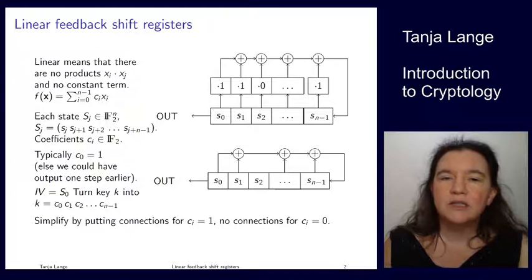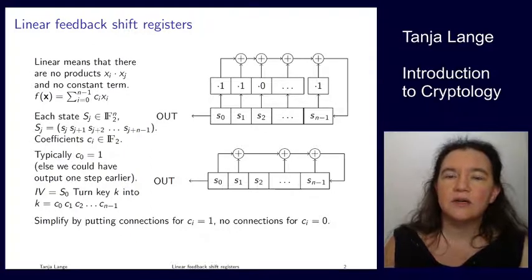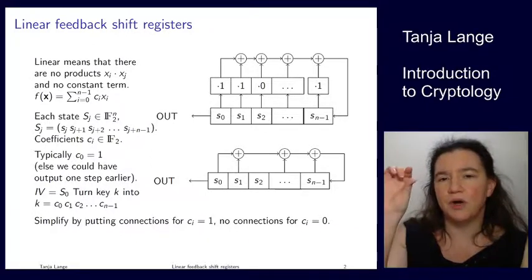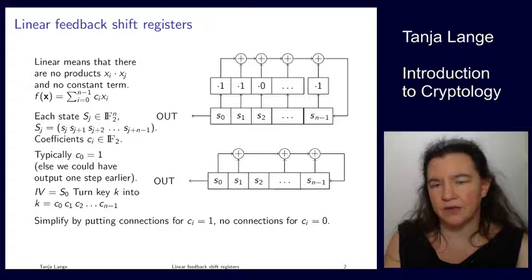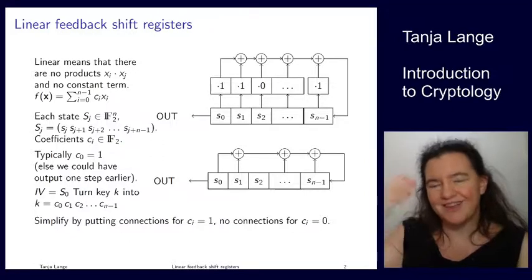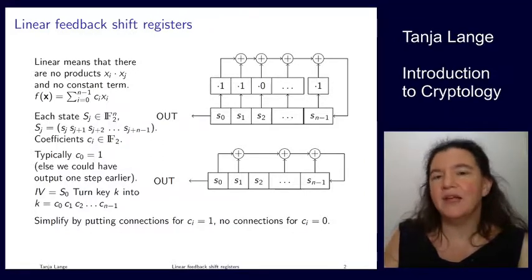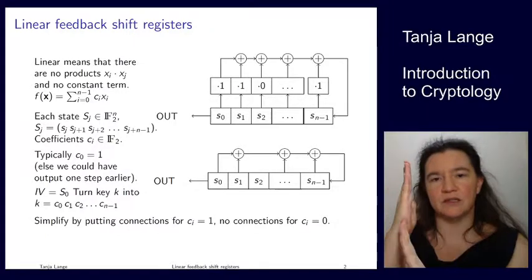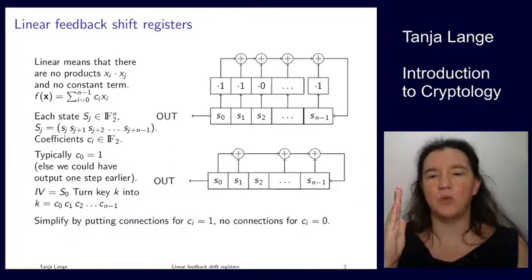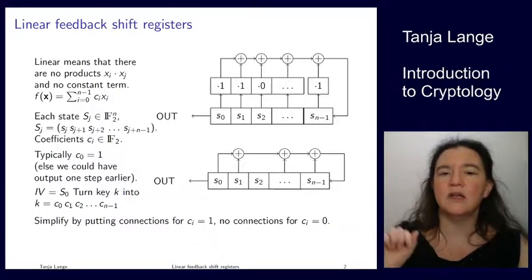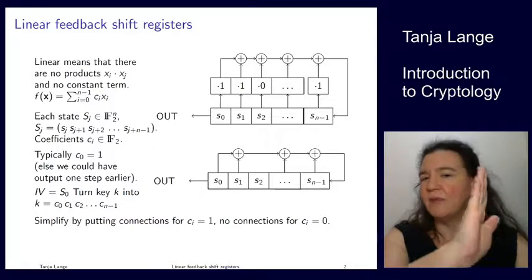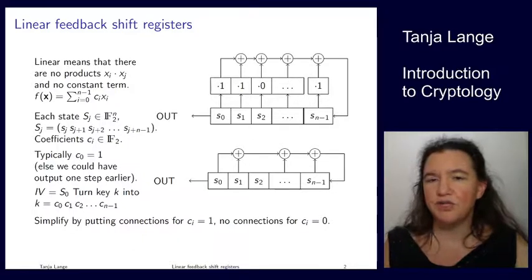Now, thinking about it, the first coefficient, we always want to be 1. So C_0 should always be 1, because if it wasn't 1, we're just holding back on the result for one extra cycle. That doesn't seem feasible. So we always want the C_0, the very first one that gets multiplied by the first variable, that one is 1. And so our diagrams will always start with this, with a little arrow here. And then we just see an upwards arrow for those positions which are non-zero.